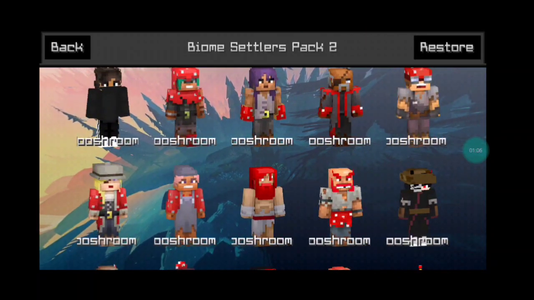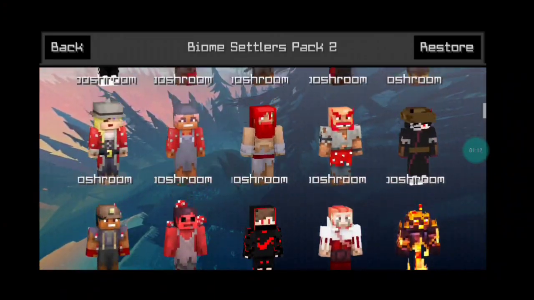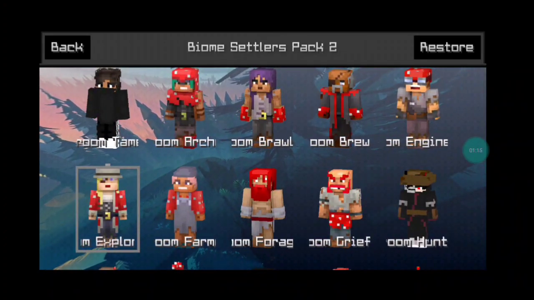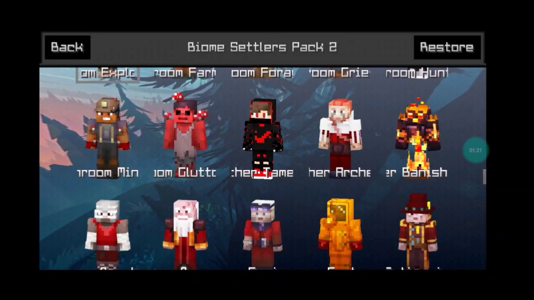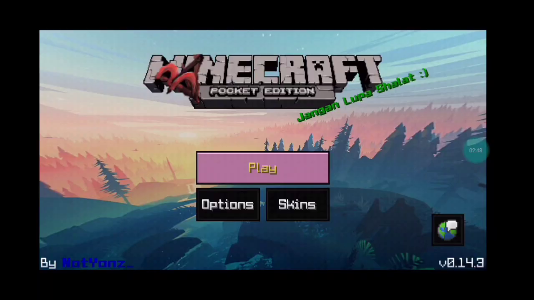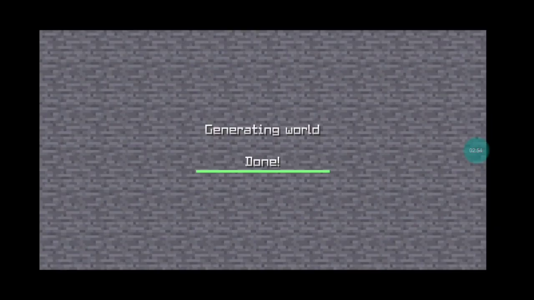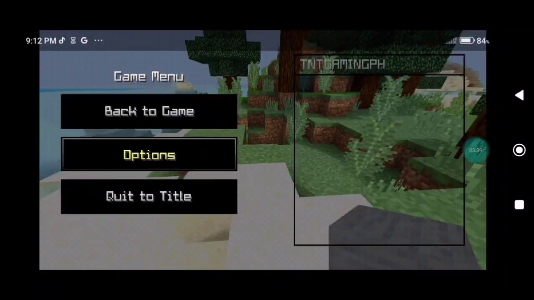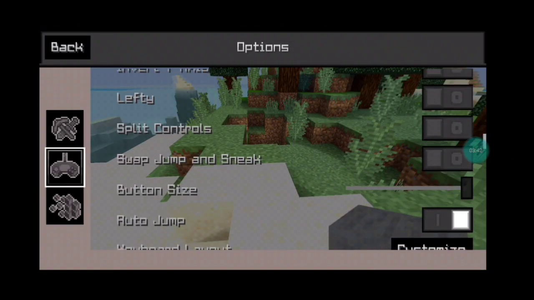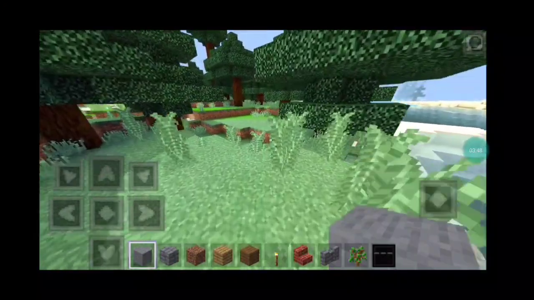Alright, skin packs. Only did one skin. 1, 2, 3, 4. 3 custom skins. Alright, we're just gonna go in creative to see what it looks like. Oops. Alright, now back on default skin. Why am I going so fast? Because of the sensitivity. Hang on. The sensitivity right there. And here we go. Good as new.